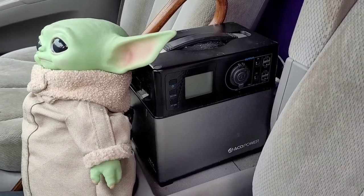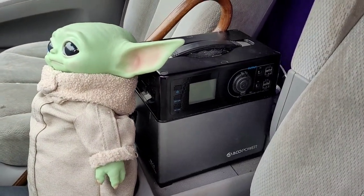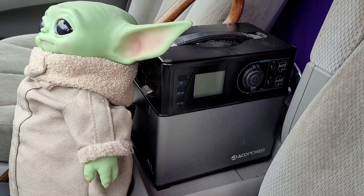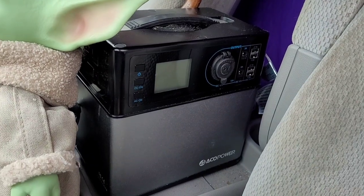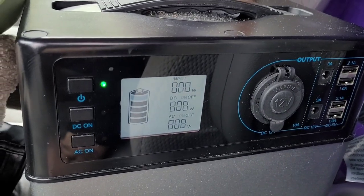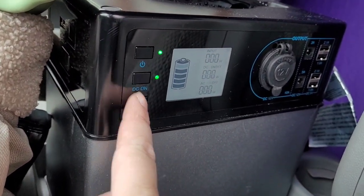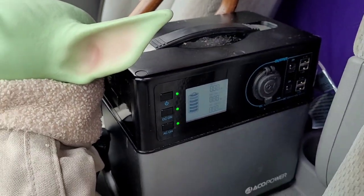This is an awesome piece of equipment — you just plug it into the power port on the car and run it off the alternator to recharge it. It can also have solar power, for which I don't have any panels yet, but I would install them on the roof like most people. It's just like the popular Jackery brand — you hold down the button, turn it on, and it shows you how many bars of power you have left, your wattage for AC and DC, and how much you're using.